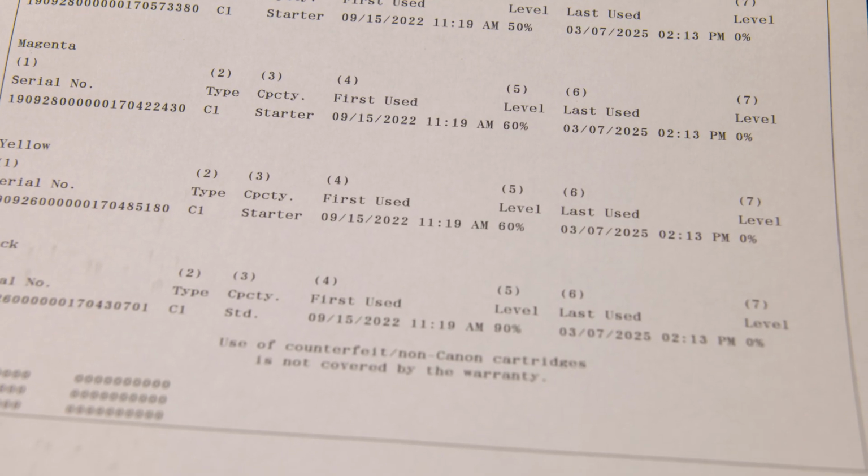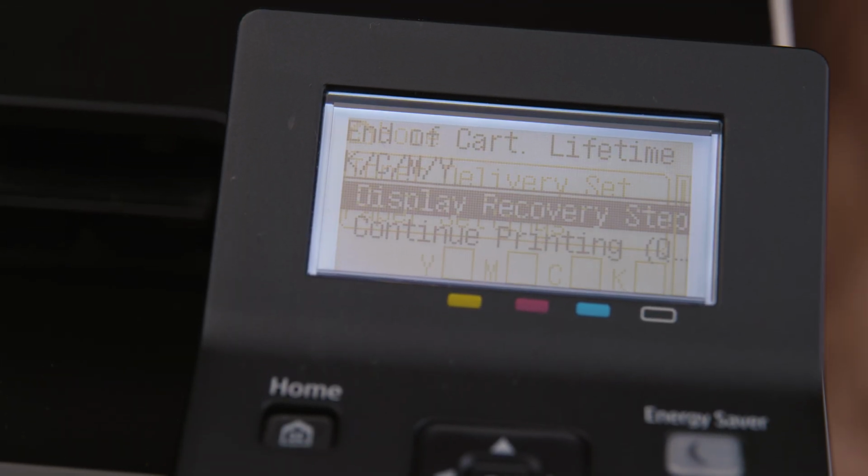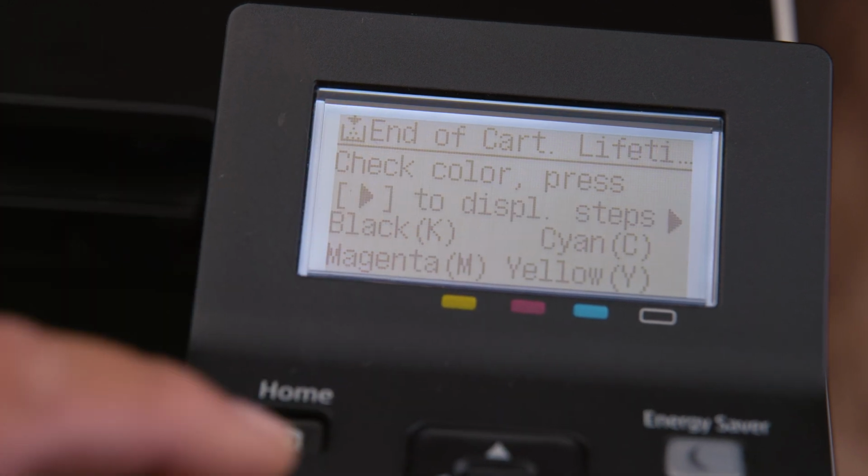In this particular case, we need to replace all 4 of them. As you can see, they all say level 0. So now that means our wallet is crying. And now that we got the basics out of the way, we can start the process.